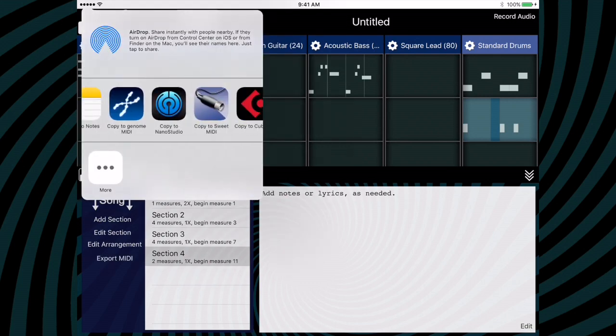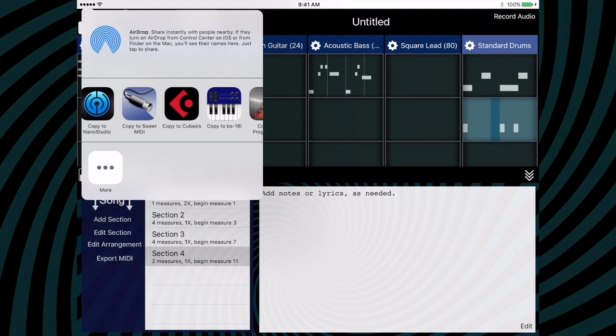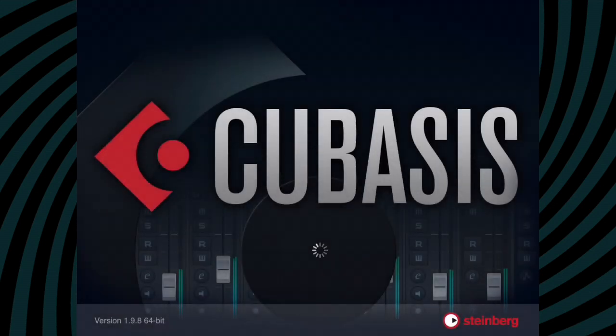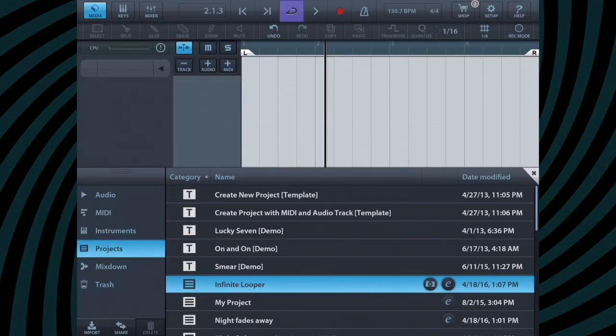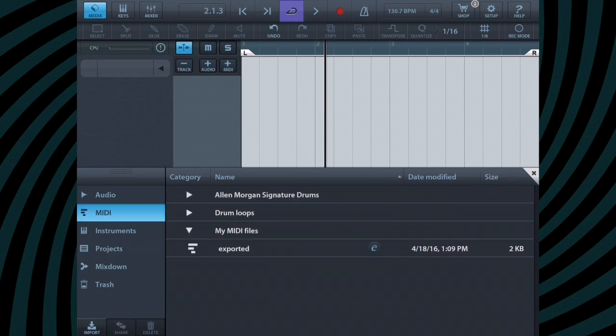You can also export MIDI. So this entire arrangement, just tap the Export MIDI button, and the entire sequence, all the sequences and all the sections, will be produced into a standard MIDI file. We're going to import this into Cubasis here so we can keep the video entirely on screen. But you could easily take the MIDI file and send it to Logic or Reaper or whatever DAW you might want on your desktop.